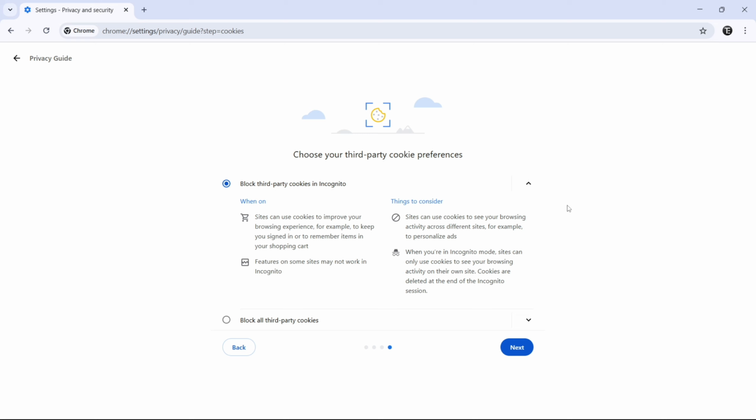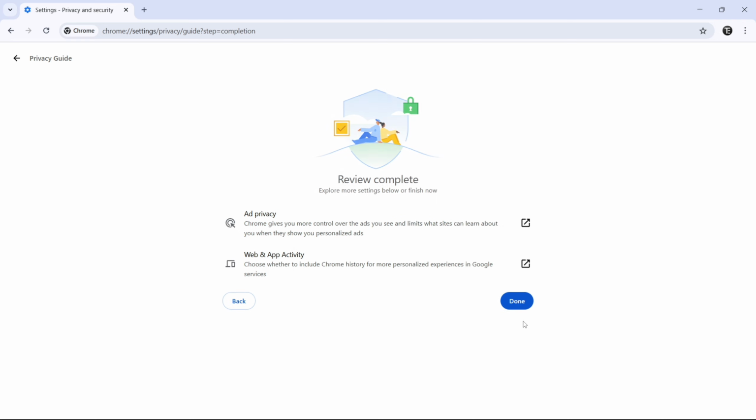So here there are two options. If you only want to block it in incognito or block it all the time. So if you only block it in incognito, then when you visit sites normally in Chrome, then they'll store cookies, which could be some small information like the last time you signed in or remember items from your shopping cart. But if you don't want to allow this, and you don't want your sites to have any cookies, then select this option and click on Next. After that, they have two more privacy features that we'll quickly go through.